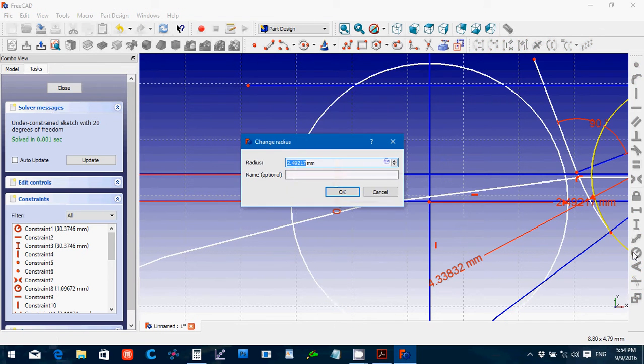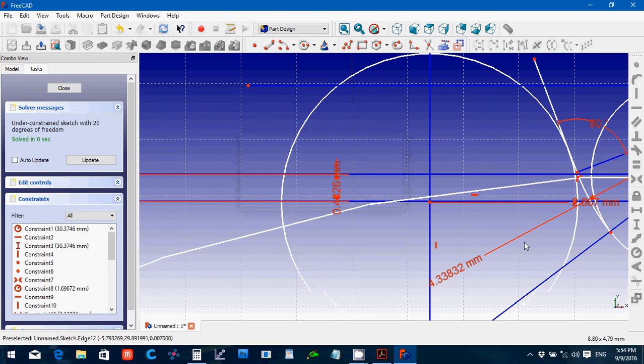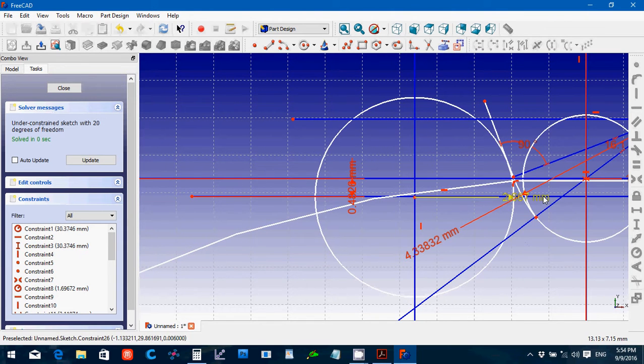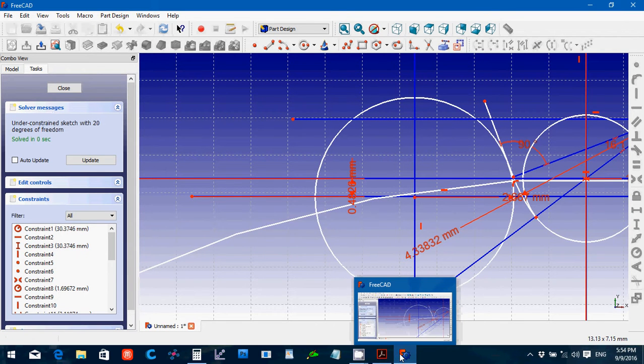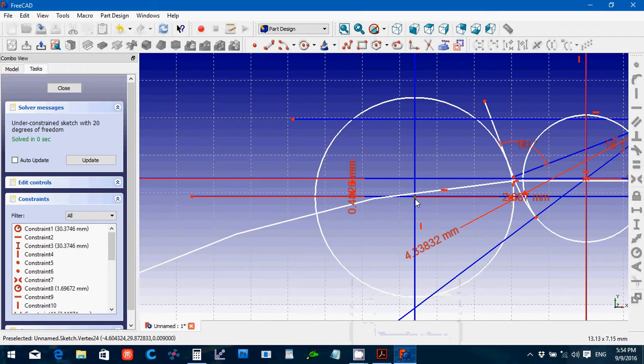Separation. Paste in the number. See how they kind of combine right there. Okay. And just put this, make sure it's in right there. That way it's dead on that center cross mark.